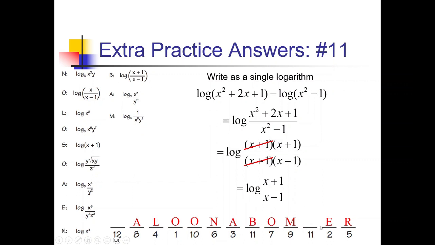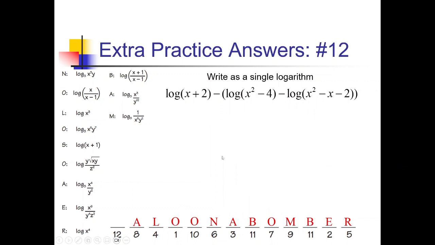Now, got to be careful because there's another 11 actually, so we use that one twice. Now for the final boss battle, and this one is truly deserving of that title. This is just nuts here. We've got nested parentheses, all subtraction. Factoring is probably going to be needed, just craziness. Let me start by distributing this negative that's outside of this big parentheses, just so I don't get any sign mistakes along the way. So I've got log of x plus 2 minus log of x squared minus 4 plus, because I'm doing minus minus, so plus log of all that stuff over there.